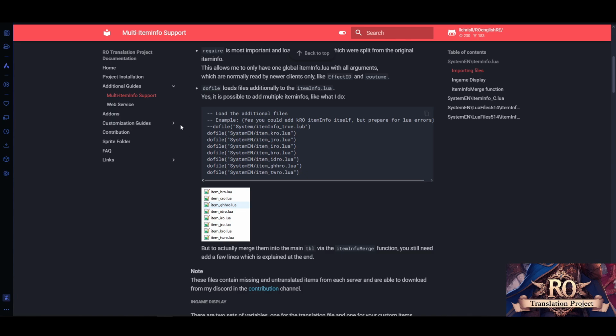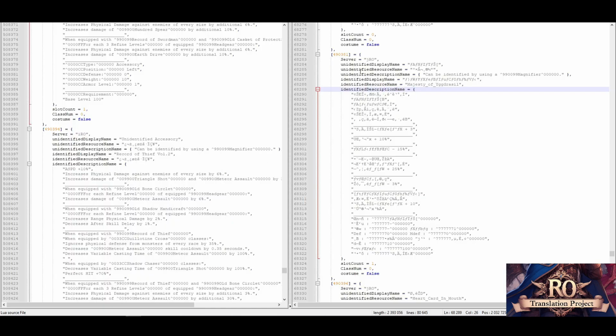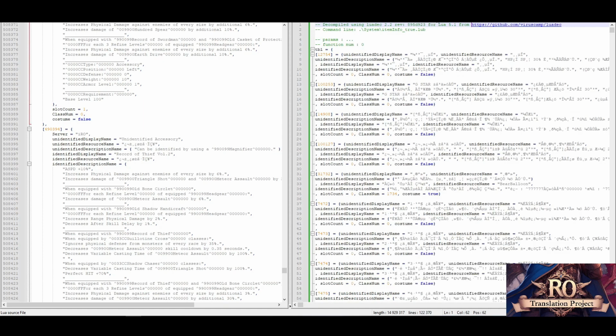But if you want to translate them, you surely can use those files, which are printed from various scripts. After extracting and decompiling all Lua files, I'm running my own custom Lua code to get this list. Because by default, if you try to decode a Lua file, the result will look like this. So it's not really looking good.